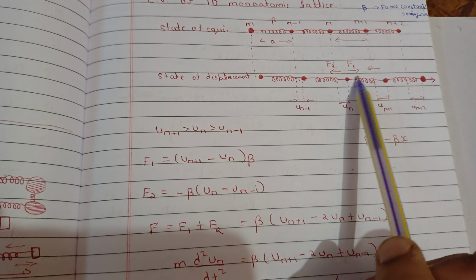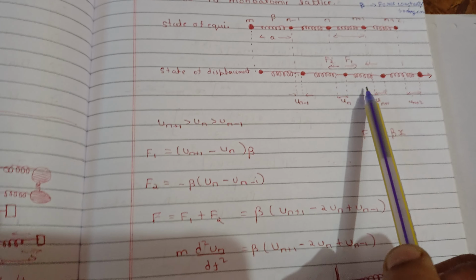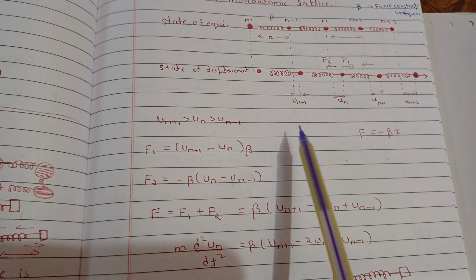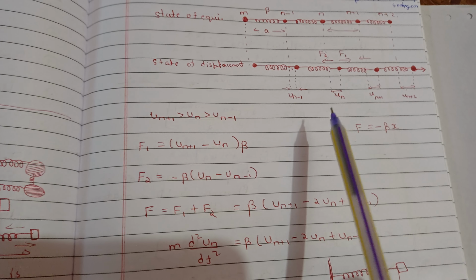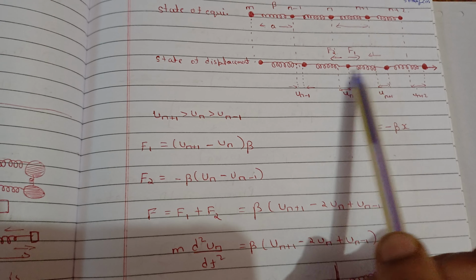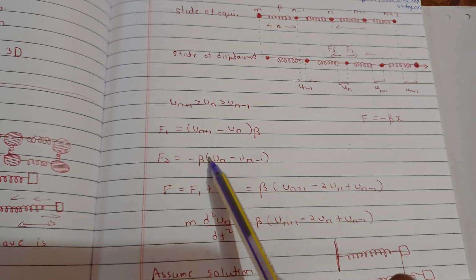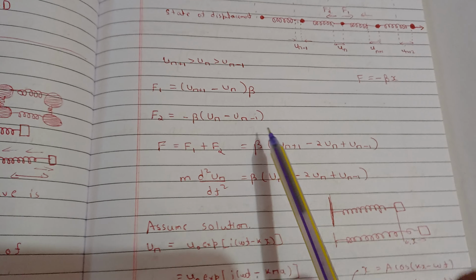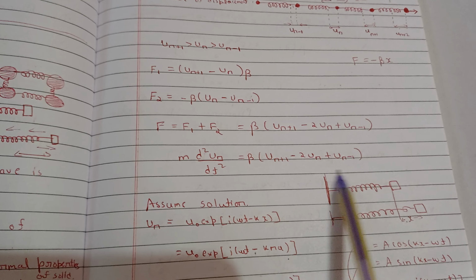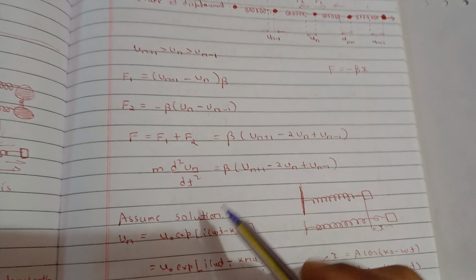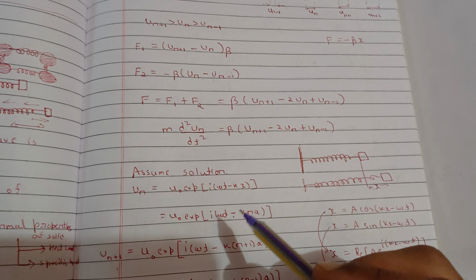We see that there is this force and this displacement, so we calculated F1 equal to this, like we have the equation F equal to kx in the spring system. The same we calculated here: force and displacement in the same direction, that's why we take it positive. In this direction it was negative, and we get this result in the last lecture. This is the equation of motion for this particle inside a solid when it vibrates.